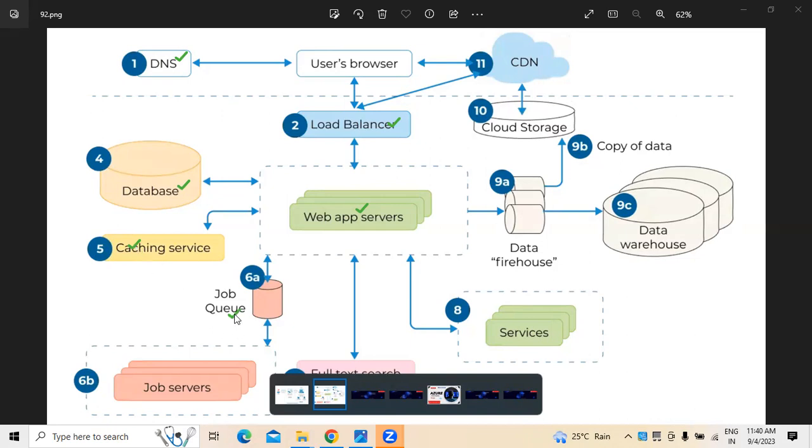The next one is job queue, which is an optional one, I can say, which consists of two components, the job queue itself and servers. These servers process jobs in the queue. It happens that most of the web servers need to operate a vast amount of jobs that are not primarily of importance. Therefore, when a job needs to be fulfilled, it goes to the job queue and is operated according to a schedule.